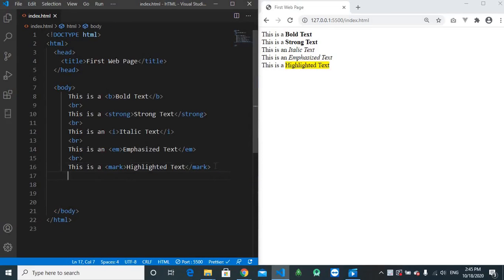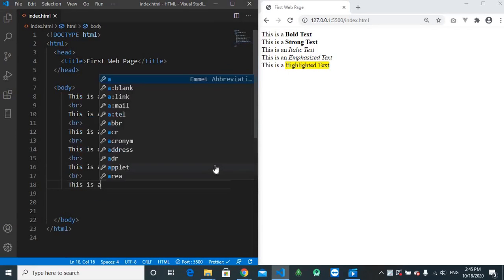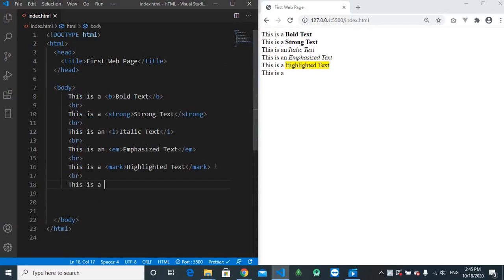Now we also have the small tag, and the small tag displays the content inside it in a very small font. This is a small text, and as you can see, the small text is displayed in a small font relative to the other content outside the tags.